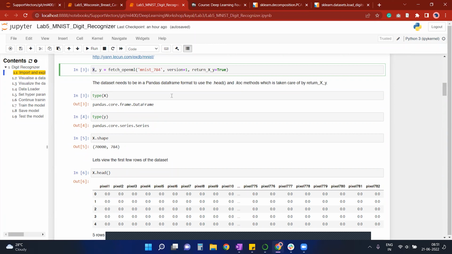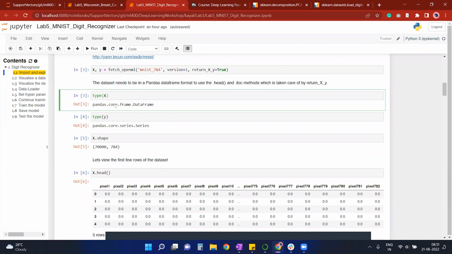Yes, Kate. No, it's fine. That's probably a cleaner way to do it than converting the entire array to a pandas data frame. So return_X_y equals True, and then y is a series. Of course, this is going to be a single column. So we look at the types of what is being returned: we check that X is a pandas data frame, and y is again a pandas series.